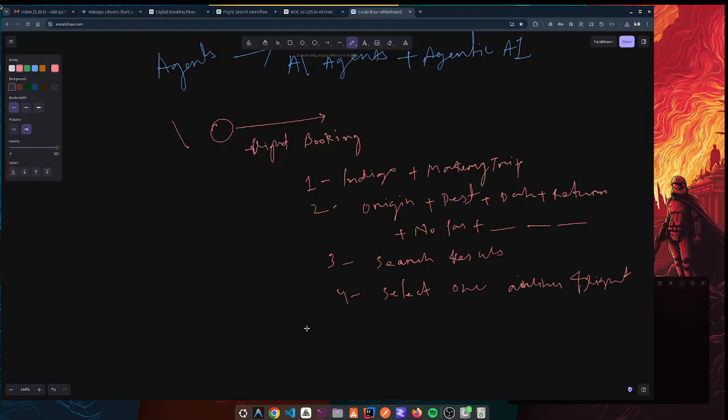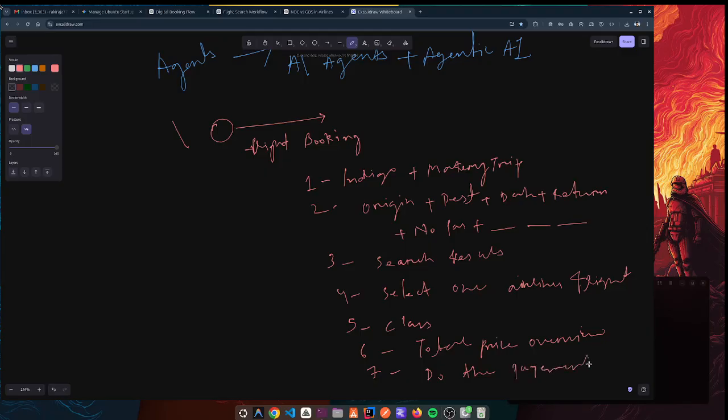After selecting that, fifth, I select the class, like economy class or business class, and other services. Then sixth is the total price overview, like how much I have to pay. Then seventh, I have to do the payment.